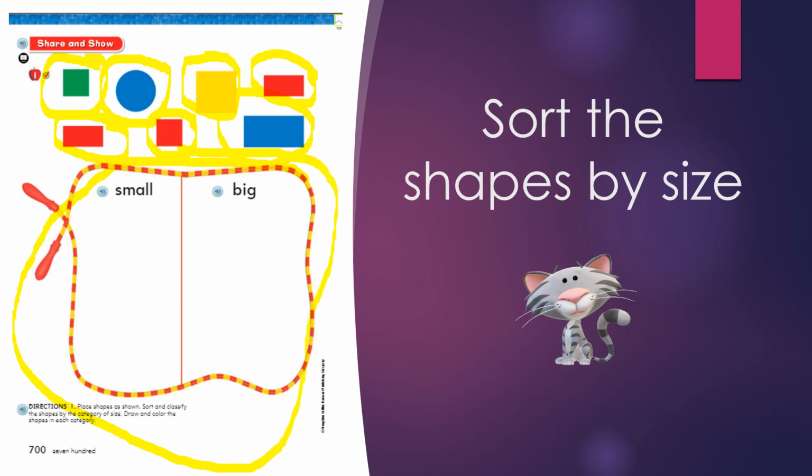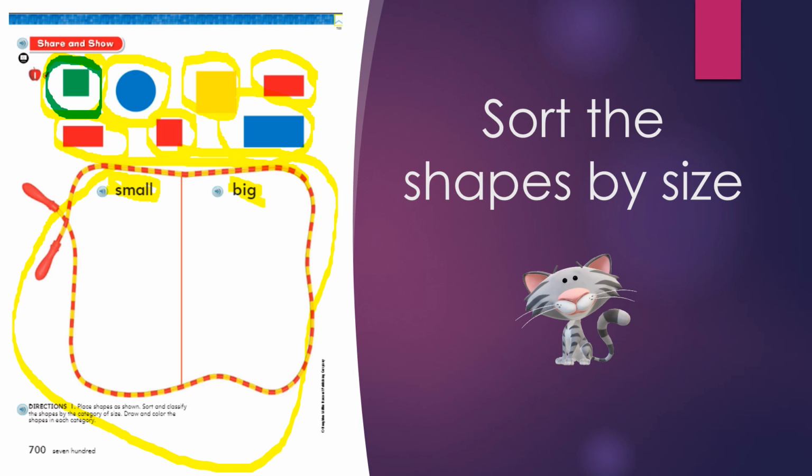Okay, see the big jump rope that's made into kind of like a box. All right, and we're going to move those shapes. If they're small, we're going to put them in this side of our jump rope box. If the shape that we're pulling down is a big shape, then we're going to put it on this side of our jump rope box. So let's start with our green square. Now look at all the other shapes and compare. Does that shape look like a small shape or a big shape?